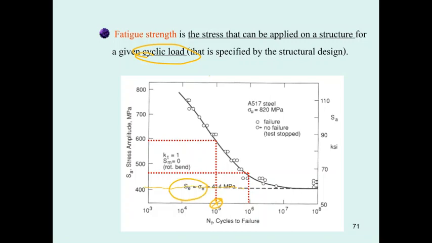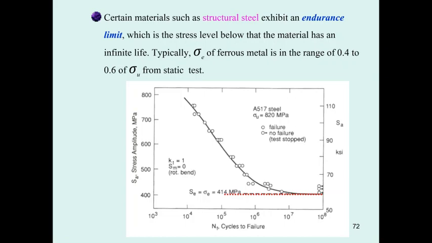And there is a stress that the structure can take without failure. That is the endurance limit. Below this stress of 414, the material can take the stress infinitely. For some materials, like I said, there is an endurance limit, which is the stress below which the material can have infinite life. Luckily, for our steel, for example, with sigma sub u of 820, you may have an endurance limit of 414. That is about half, or a ratio of 0.5 to 0.6. Usually, sigma sub e will be approximately 0.4 sigma sub u to 0.5 sigma sub u.